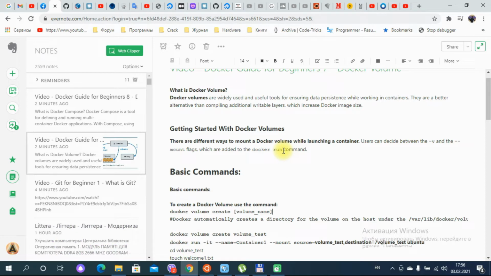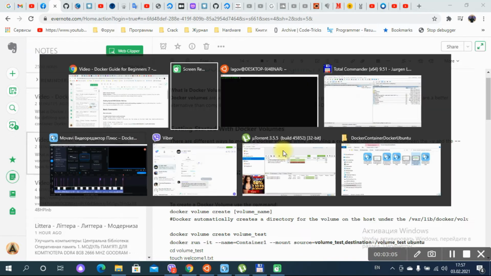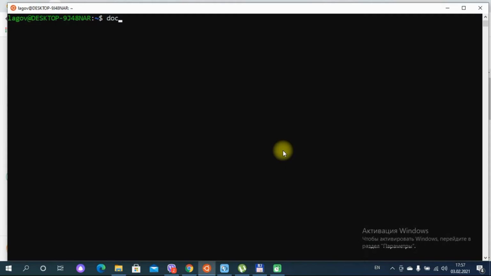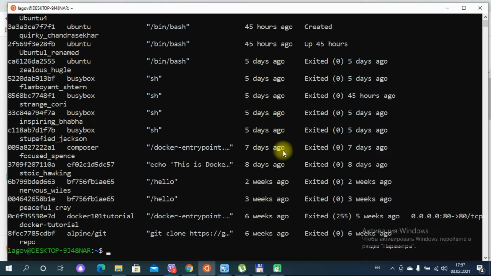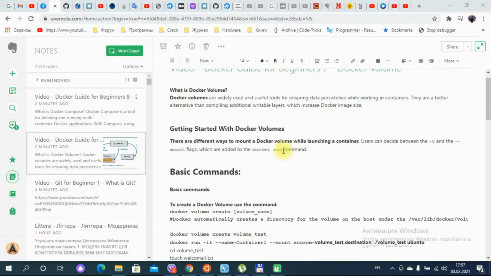So we're looking at the situation when we already have Docker and several Docker containers for our demo. If you don't have them, please take a look at the previous lesson, which covers how to create and manage Docker containers. We're going to go to Docker using Ubuntu, and let's take a look at what we have. We have a list of containers.